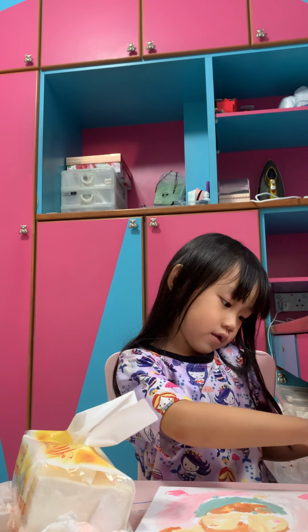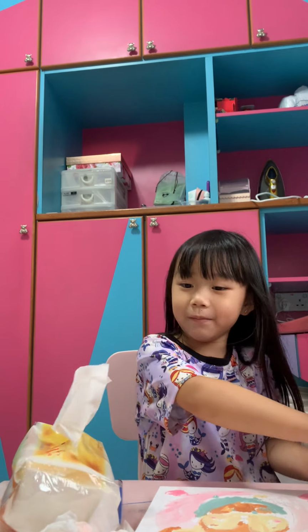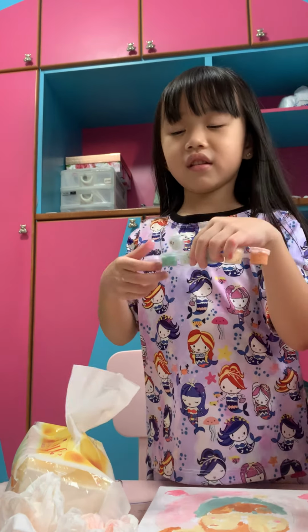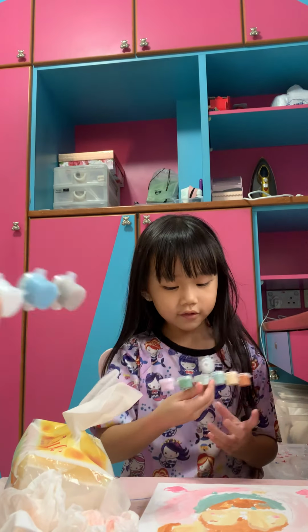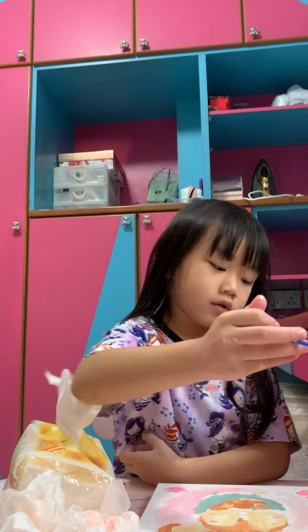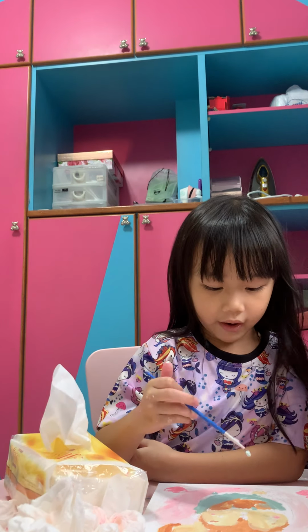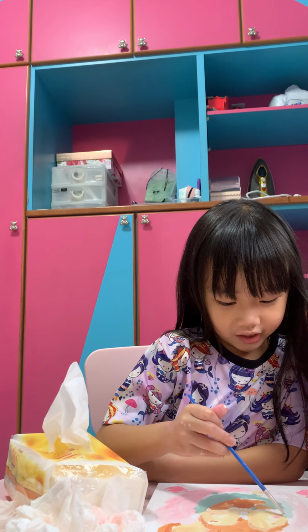My number 10 is a light blue color. How are yours? Mine also. Mine is kind of green, but a tiny bit green. Look. See number 10. Mine is so light. If you didn't see my face, here I go. Stop it. It's like the Trixie color, even though there's no such thing called Trixie color. Mine is like light blue. Very, very light. Number 10, let's go. Mine is very light blue.